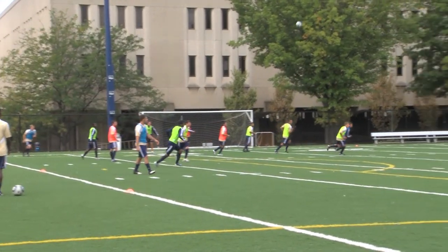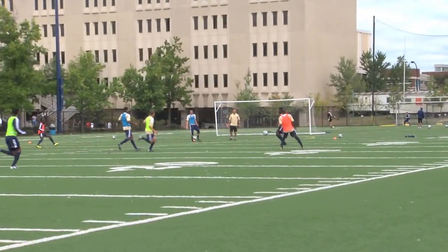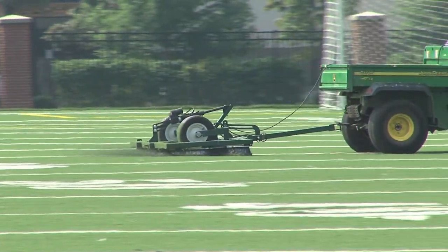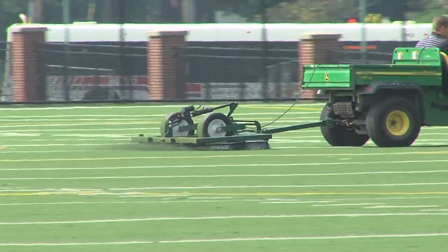The facility was built in 2004. You know what you get every day — it's a fast surface. With our style, there's a lot of precision and a lot of pace, and we work on our speed of play. It allows us to play faster in training than we do even in games. A lot of programs have a grass field, but the problem is it's usually not maintained very well.